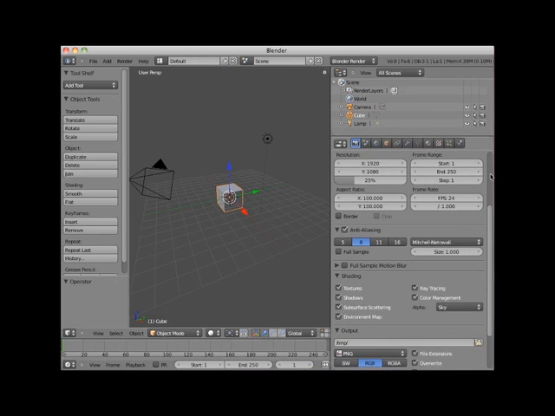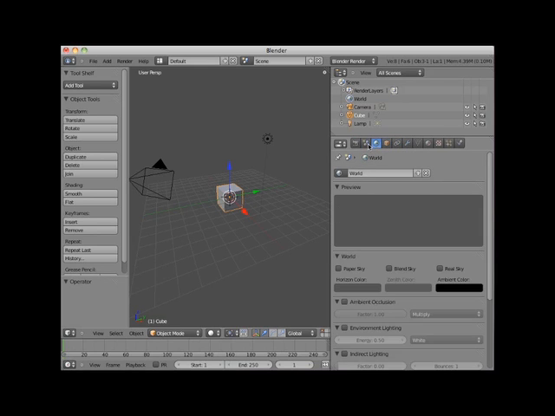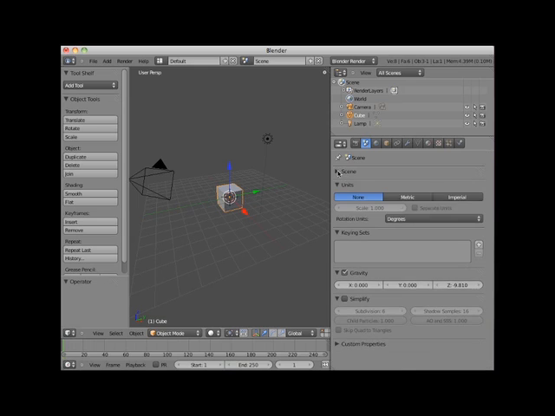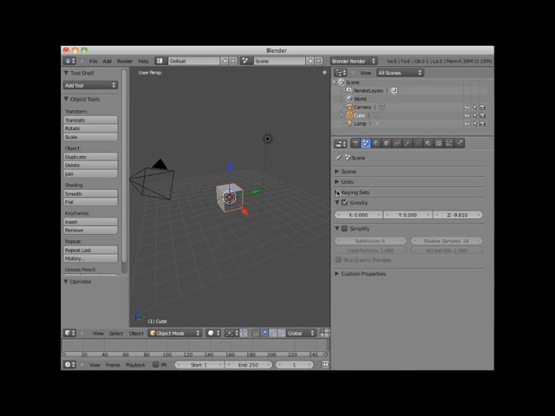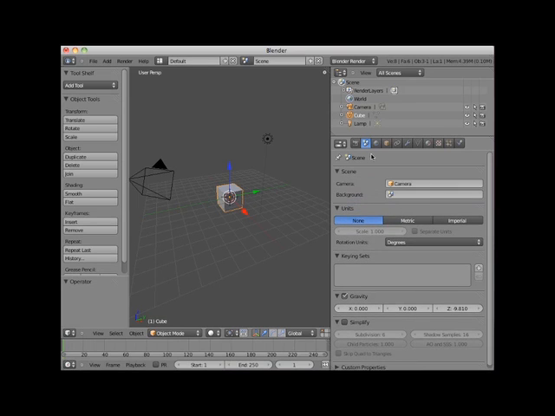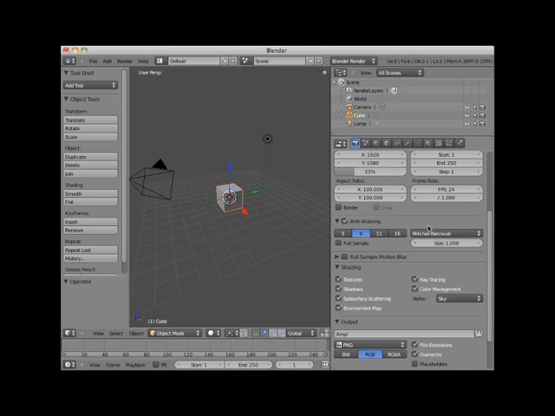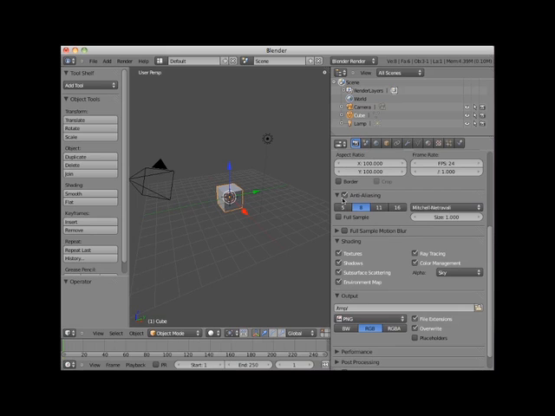The Properties Editor is quite typical of many of the Blender editor windows. It consists first of context buttons, which are similar to tabs that change the panels and controls below depending on the context. Below the context buttons are panels that open and close by clicking on the open-close arrows. Inside of the panels are controls, which manipulate the scene or the object in some manner based on the context. These controls are typically either a function, or an option, or a value. I'll resize this editor window back to its original size.